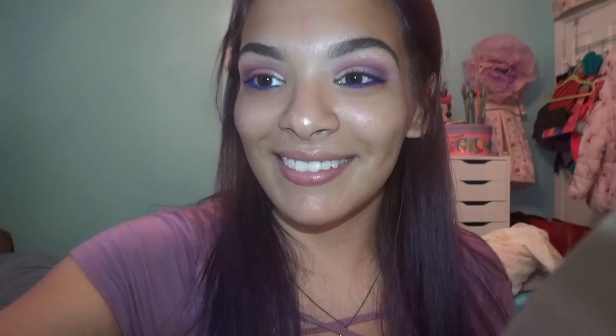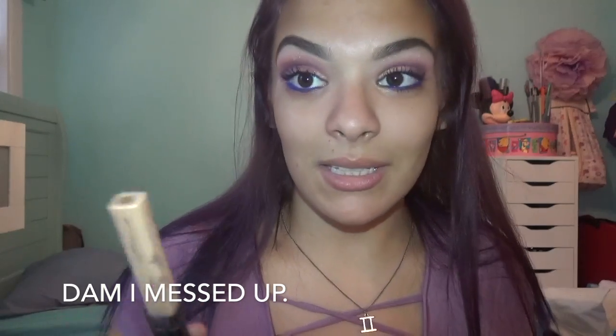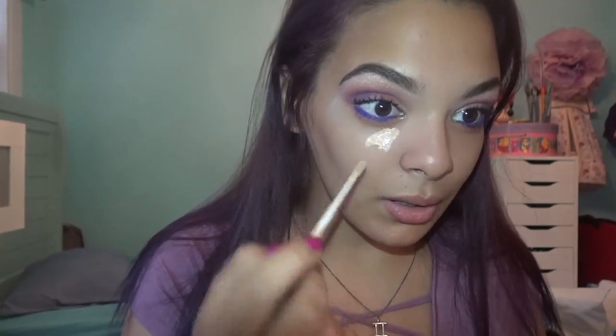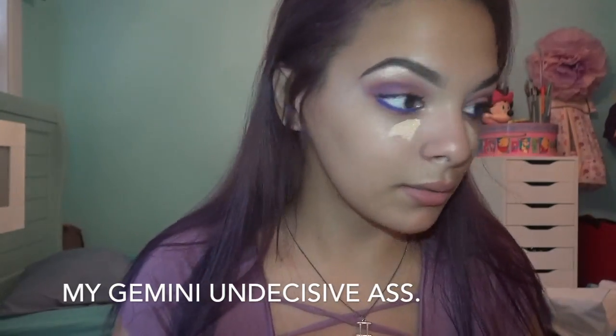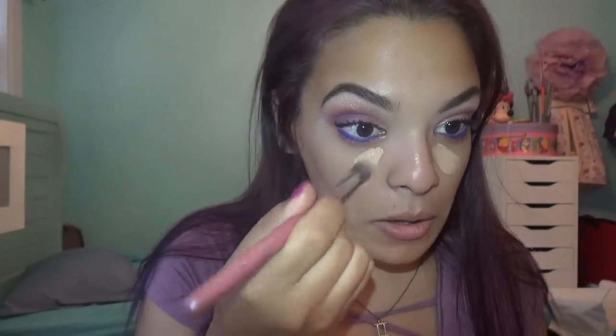and I'll be back. This is the Maybelline Baby Skin Primer. Just going to add that on my face. So next I'm going to use the Maybelline Concealer in 25. I think it's a little bit dark for me, but I'm going to make it work. Oh no, this is good. Whoa, it's light. So I'm gonna take a brush like this and just blend it out.